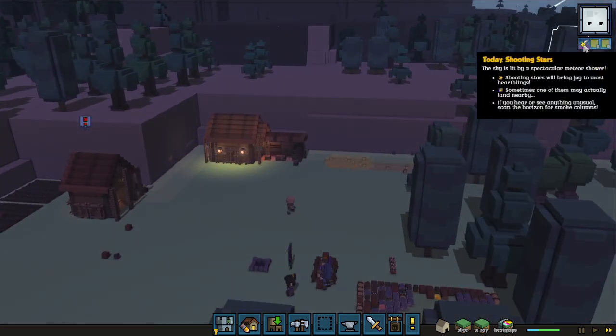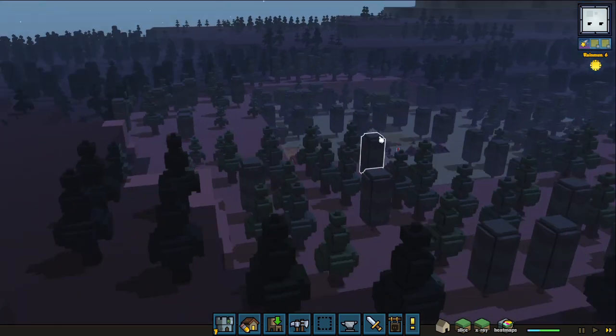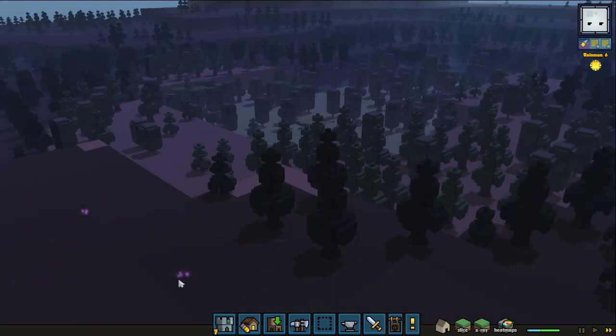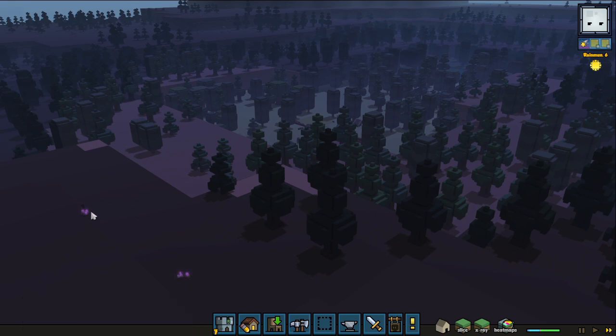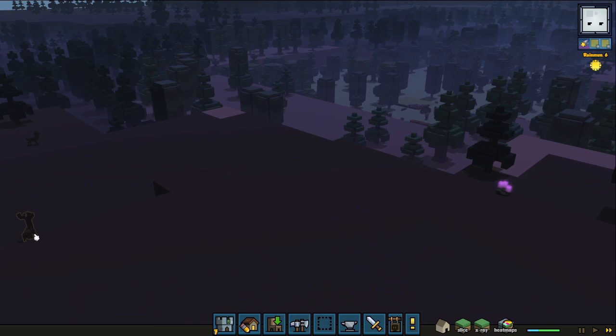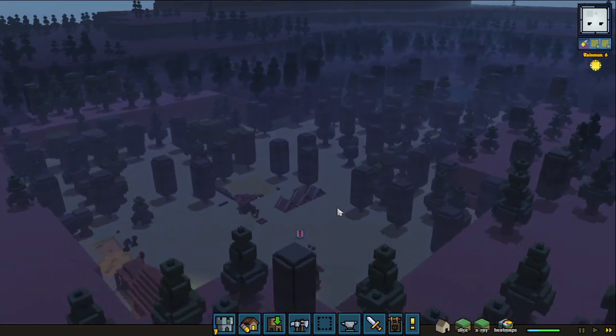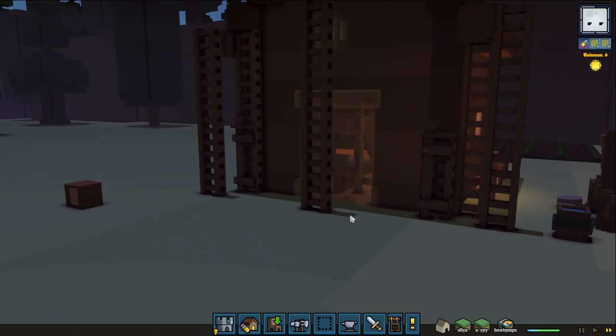Oh wow, today's a Shooting Stars Day. We might actually get some more meteors. At least little ones. And we've got Sugarbell up here, which is currently useless, but will be a very nice resource to have one day, when we can use sugar. But that day is not for a while yet.